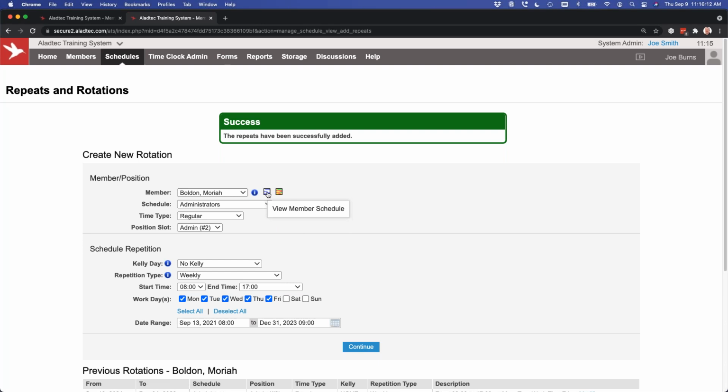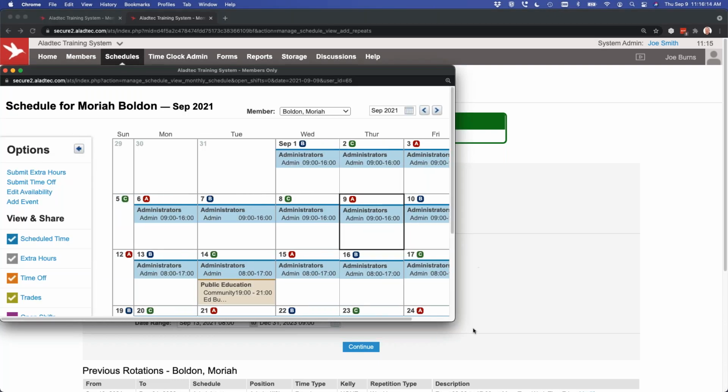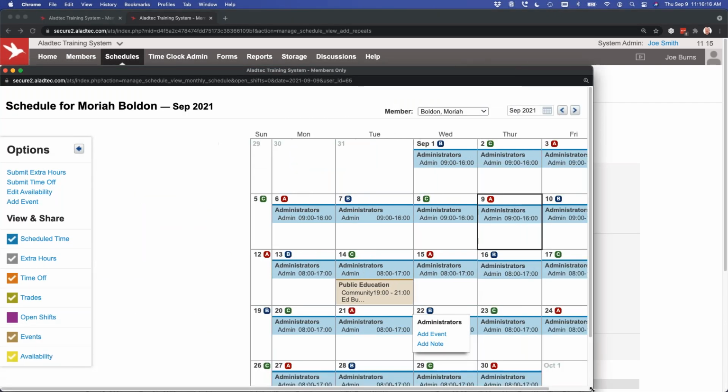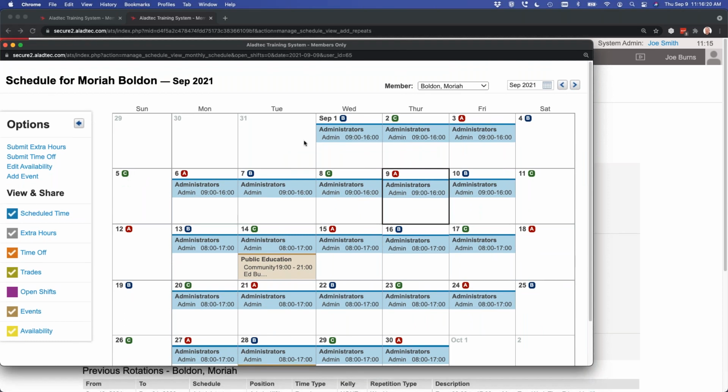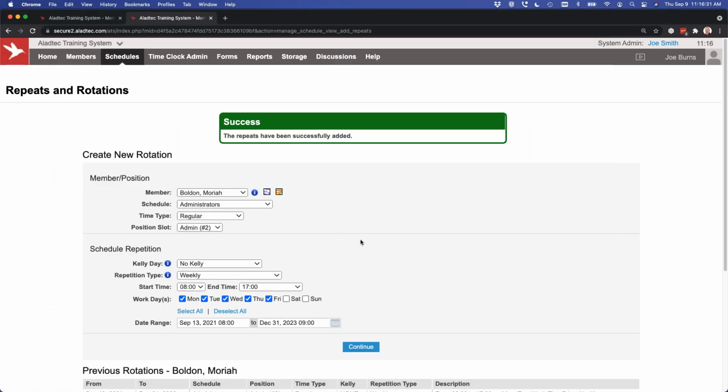Leave it. If you're going to do multiple people, click that little button and look at that. It opens up a new window showing you the personal schedule for Mariah, and we can see she's on her 9 to 16, and then she's flipped over to the new times starting the 13th. And you can review that. That's great. And you can close the window and you're right back where you were, and you don't have to reset everything and keep clicking boxes over and over and over.